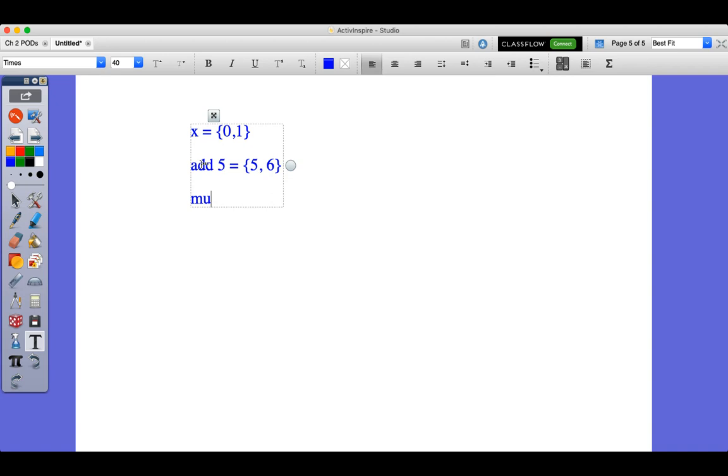What if I multiply by 10? Well, then my numbers would be 0, 10. And when you consider what happens, shape doesn't change, outliers don't change, but center went from 0.5 to 5. Oh, that got multiplied by 10. The spread went from 1 to 10. That got multiplied by 10. And so you know that multiplication affects both center and spread. Addition only affects the center, okay?